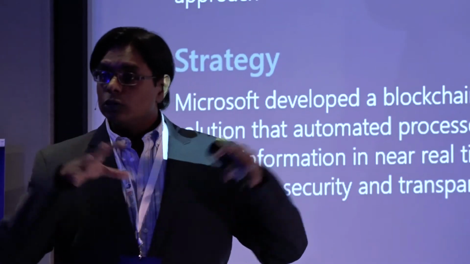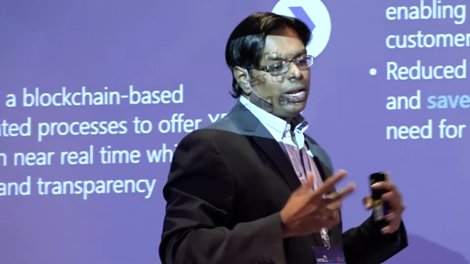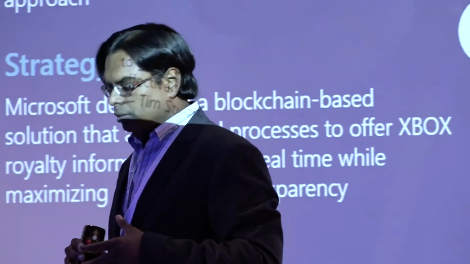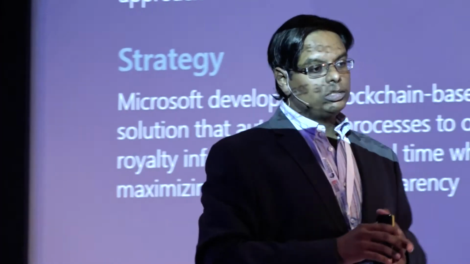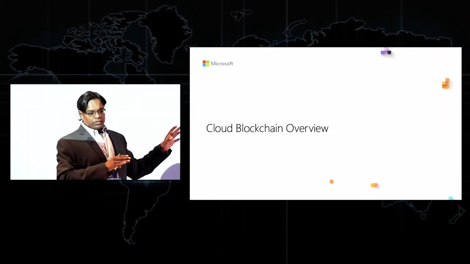So we created a consortium chain using our Azure blockchain technology, really mature. I mean, we were one of the two companies that got into blockchain right at the beginning, the other one being IBM, and they did a lot of work on Hyperledger. We're seeing Hyperledger deployed onto the Azure cloud now, these types of solutions. So that's the use case.